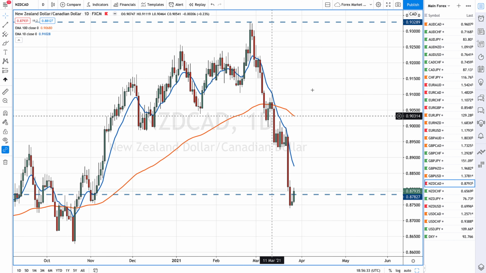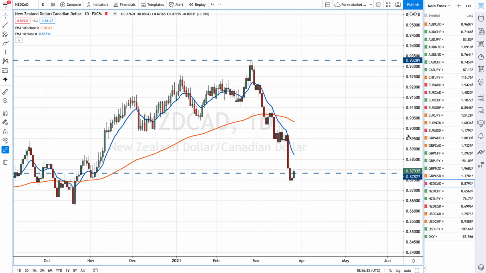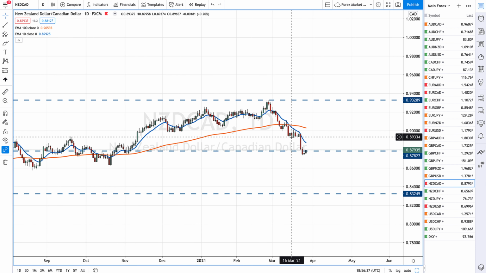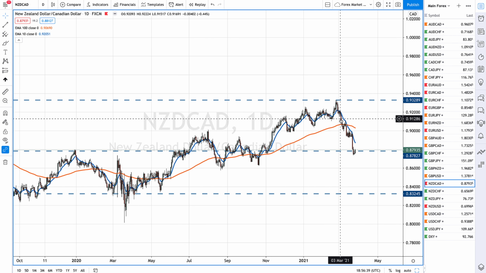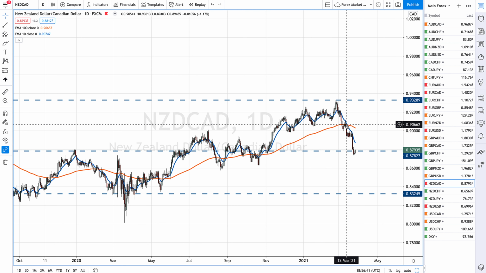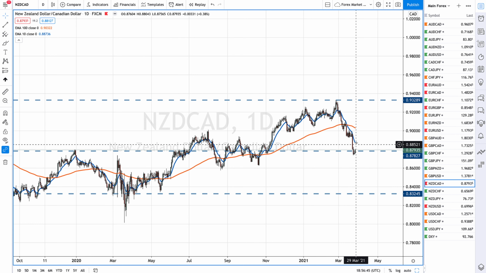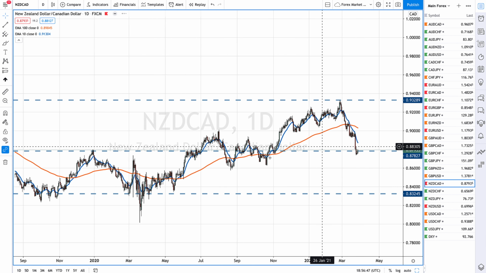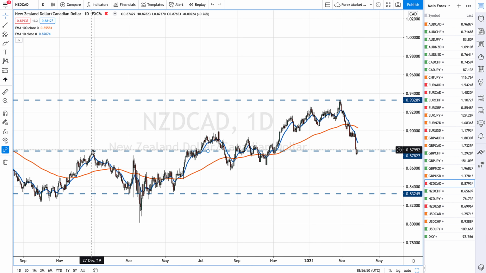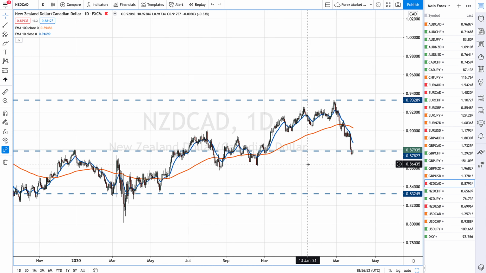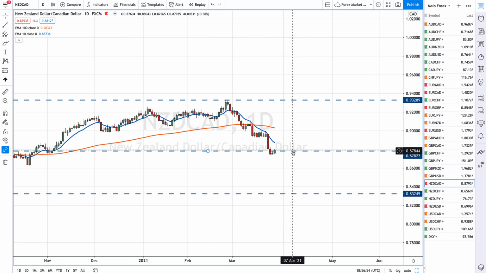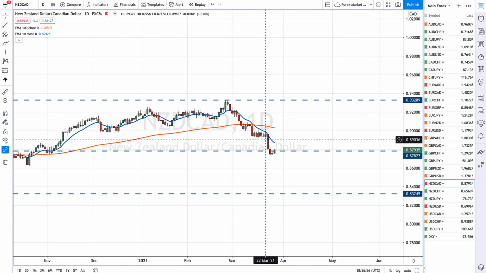New Zealand CAD, we're very bearish on. So if I just zoom out here for a second, you can see that the market technically has broken down. So the moving averages have crossed over. The price is comfortably below the 100 period moving average. It's now sitting at a previous level of resistance here, which we thought could act as support. And now it's going to be what's going to happen at this area here.